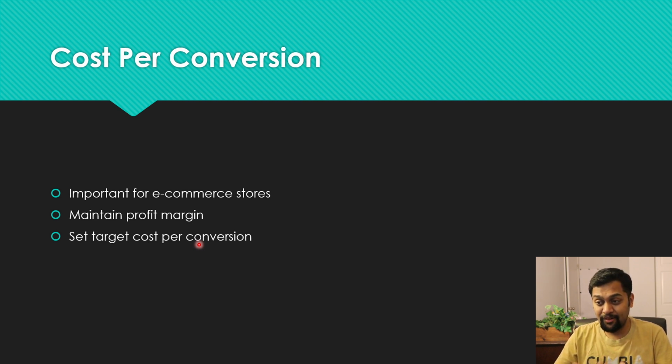So setting a cost per acquisition is important. And the other aspect is it also helps Google Ads to get trained on what should be the CPA for a particular campaign, and it helps with their machine learning algorithm to run your ads even better, and reach out to potential customers. So that's your third tip, which is cost per conversion or cost per acquisition.